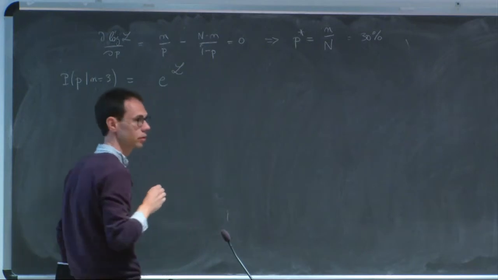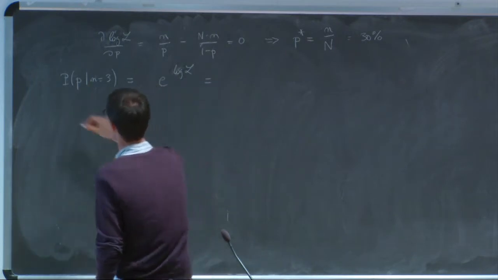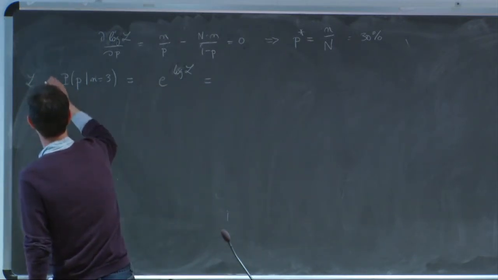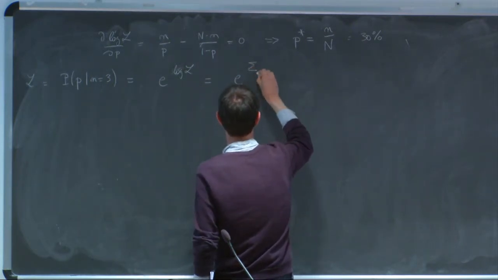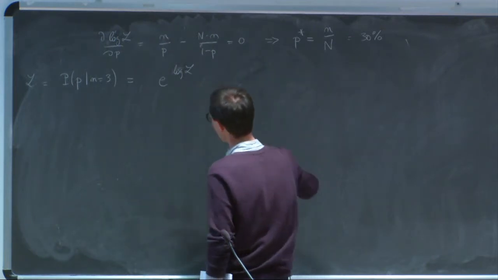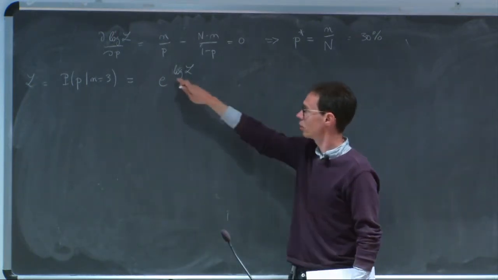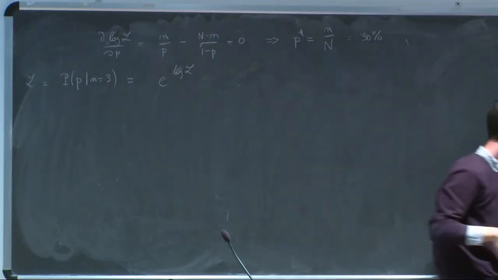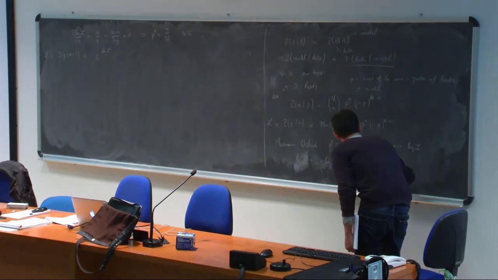The way you do it is that you rewrite this in this manner, right? I mean, this is, of course, trivial. So what you note is that here I write it as the exponential of the log likelihood. But if you look at the log likelihood, which I wrote here, I can rewrite it in this manner.